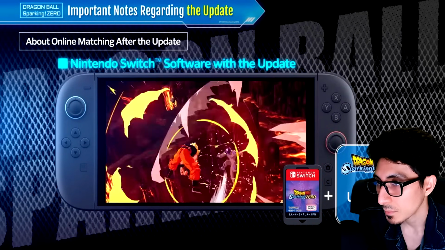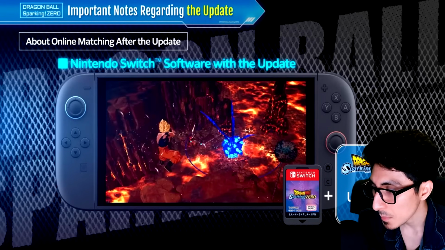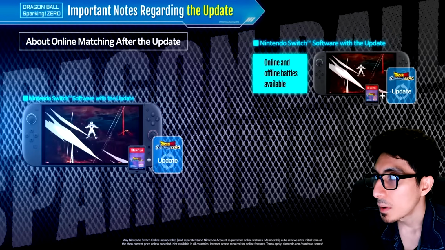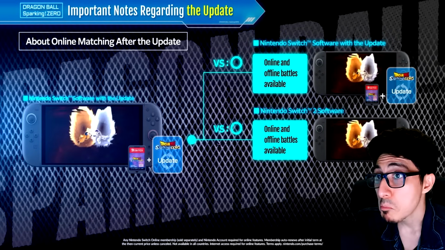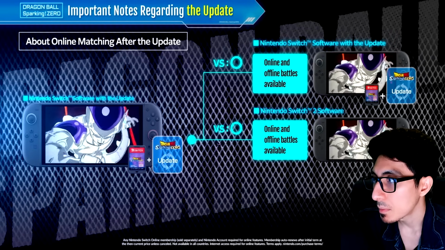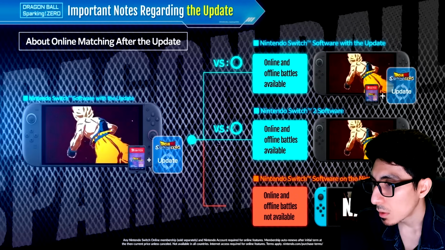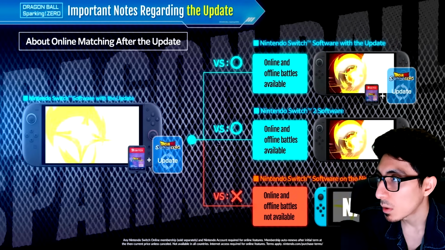If you play the Nintendo Switch version of the software on the Nintendo Switch 2 console with the update applied, you will be able to battle online or offline with users who are either playing the Nintendo Switch version of the software with the same update applied, or the Nintendo Switch 2 version of the software. Okay. However, please note that you will not be able to battle online or offline with users who are playing the Nintendo Switch version of the software on the Nintendo Switch console.